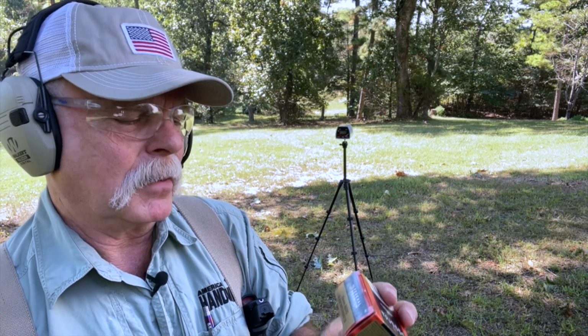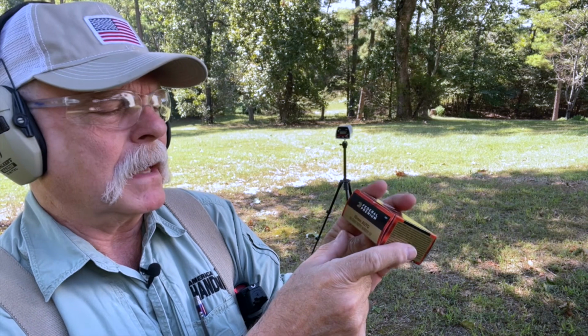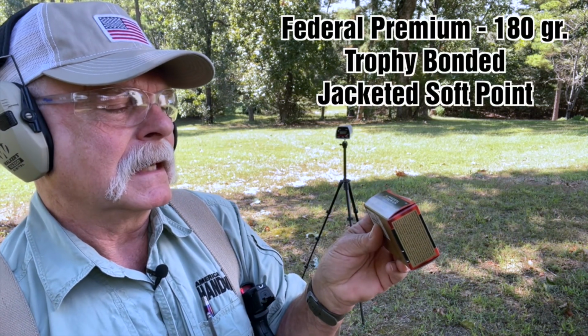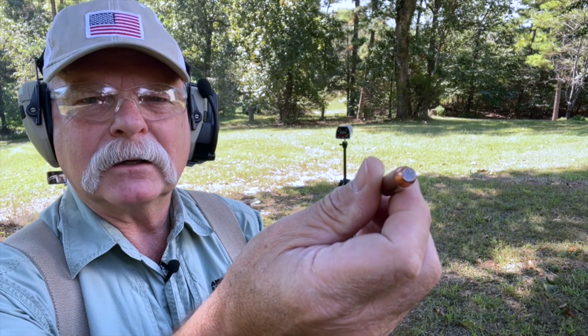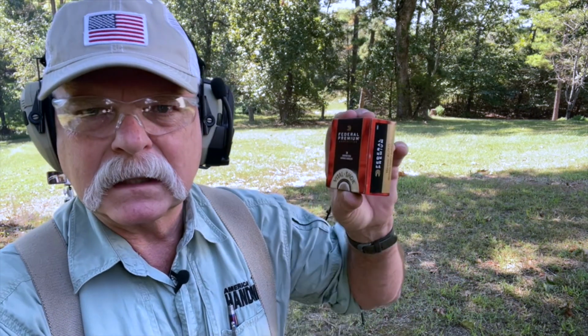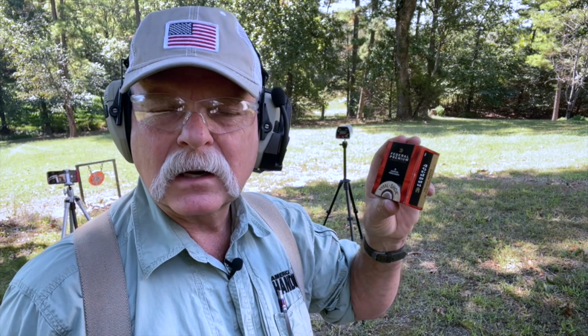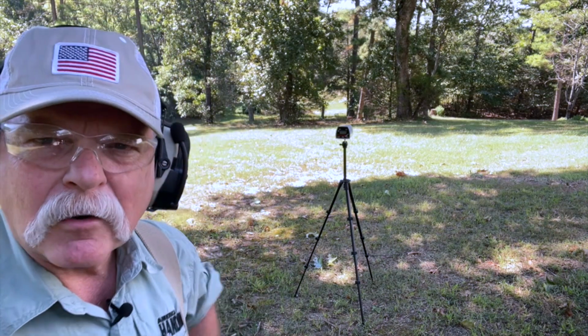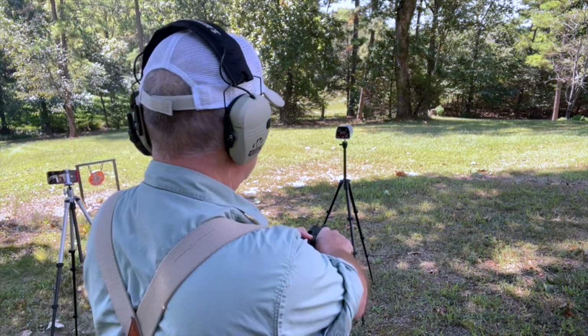Now this last one was intriguing to me because I think this might be one of those bear loads that we're talking about, but we'll find out. It's Federal Premium. It's a 10 millimeter, of course, 180 grain Trophy Bonded jacketed soft point. I don't know how heavily constructed the bullet is, but maybe it's geared a little more toward deep penetration. So let's find out what it will actually chronograph at in the real world.